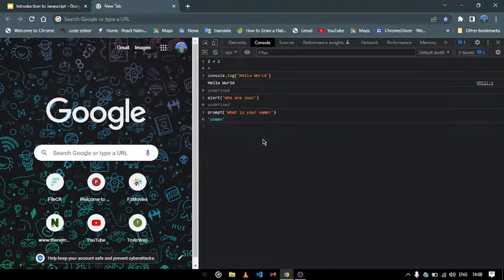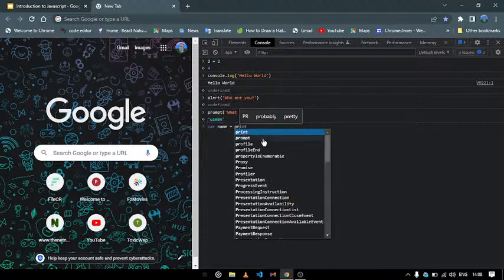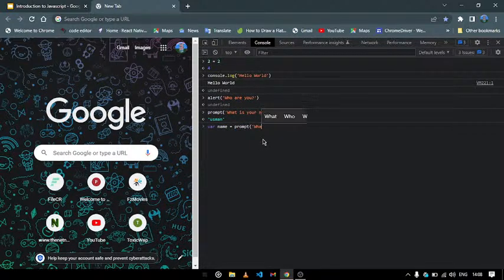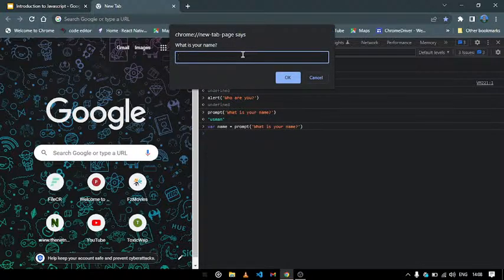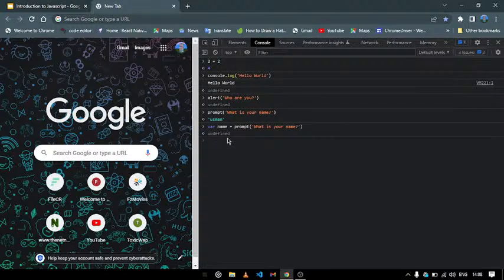With JavaScript, you can do more than this. You can create variables and store the value of the prompt inside, and then you can manipulate the variable to use it for something later. For example, let's do something very simple. You can create a variable called name and then store the value of the prompt into it. Right, what is your name? And then press enter. Now it will ask us to provide our name. Let's provide that and press OK. Now it didn't print the name out, but it stored a name inside this variable called name.